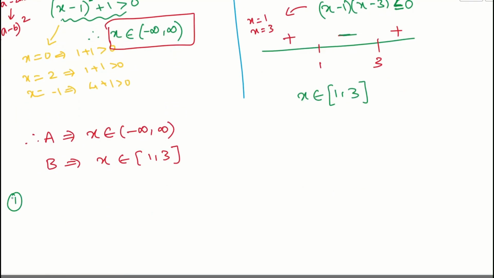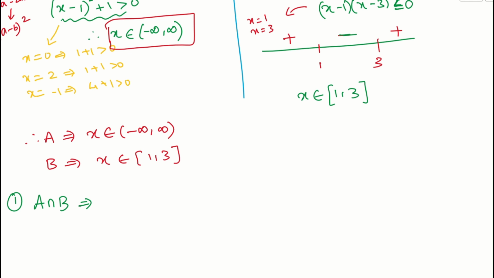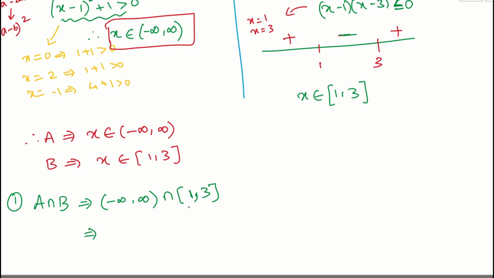Yeah. So now let us see, what is A intersection B? I have already done a video on what is meant by open interval, closed interval, semi-closed, and how to find the intersection and the union between them. You can look into it in the playlist, okay? So what is this A intersection B? This is negative infinity to positive infinity. I need to make an intersection with 1 to 3, the interval. Is it okay? So what is the intersection part? By seeing itself, we can conclude that it is the closed interval 1, 3. This is the answer for this. Are you getting my point?